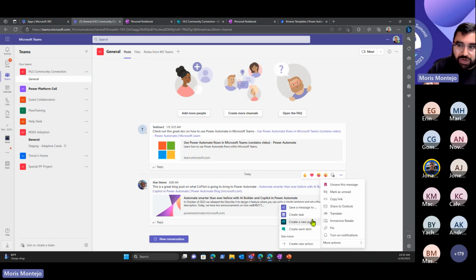Now, I'm going to mention another disclaimer. If the flow is created, you can see it. And if for some reason you do not see your flow, wait a few minutes. Sometimes replication may be slow. But if you don't see it after like 30 minutes, then that tells me that your Teams admin has also blocked Power Automate actions. So from the admin side of the house, there's the Power Automate app that an admin can block, which is the one that we use to build the flow.